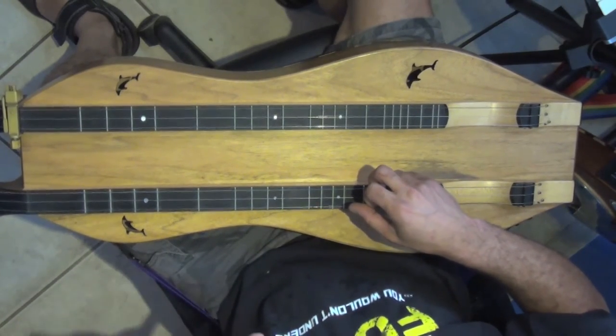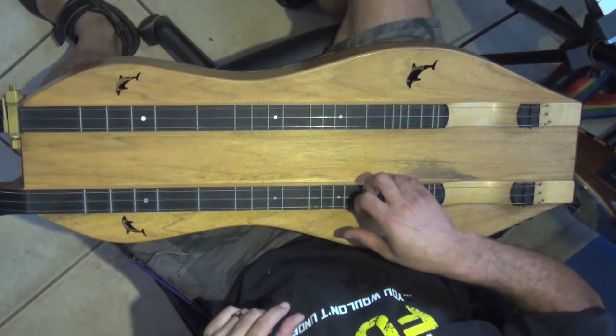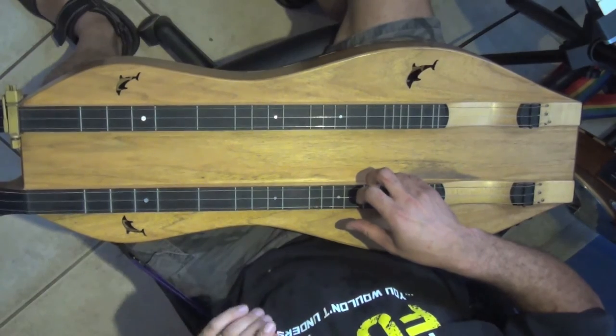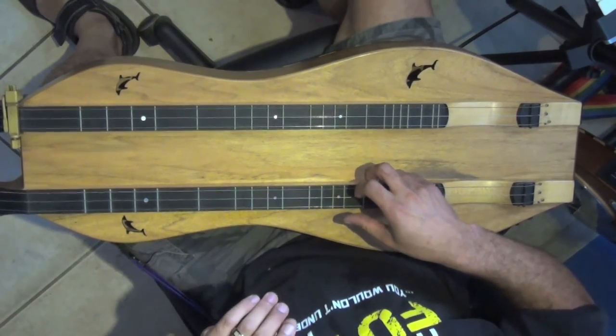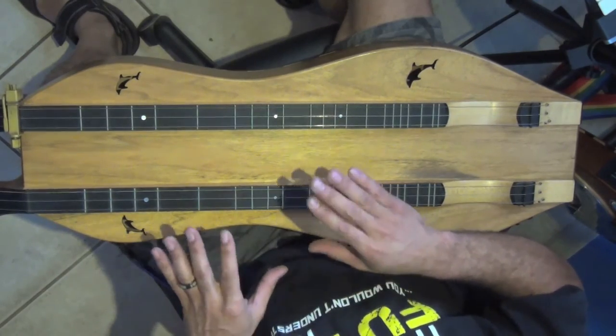Sometimes I'm putting just a little extra note on the bass string, on the middle string, wherever the melody is not, in order to give it just a little bit of harmony. You don't have to go all out and play all three strings. You can sometimes just play partial harmonies.